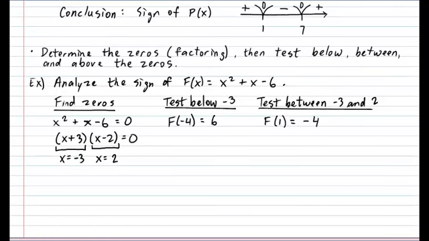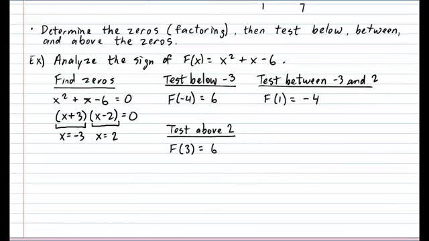What's going to happen to this polynomial for a value of x that's beyond the second 0? So let's put our subtitle. Test above 2. Alright, so again, pick any random value. How about 3? So what is the value of f when x is 3? And I'm pretty sure I did it correctly. I got a positive value again. Interesting. So, I think we have enough information to form our conclusion.